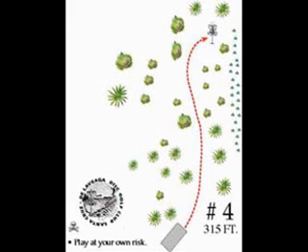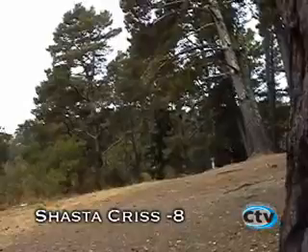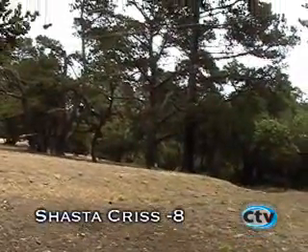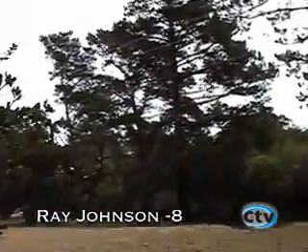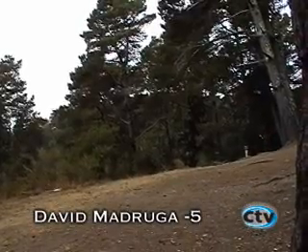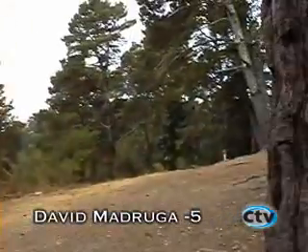Hole 4, you have to go around a big tree, and then there's a long fairway. It is downhill, but there's a lot of trees and a lot of trouble on the right side. Here's Shasta's drive. Coming around the tree. Oh, denied. Ray Johnson around the tree. Out into the fairway. Madruga coming with a roller shot. Oh, that hurt. Just kidding. It was the tree.